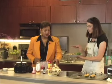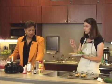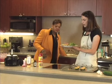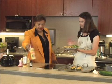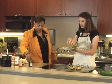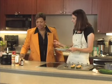And you asked the question at the beginning, so this in and of itself is a complete meal. It's entirely meatless. We're using two types of protein. We're using the quinoa as a protein. We're also using the white beans as a protein. So in and of itself, it's a complete meal. I know in my house it keeps everyone full, so it's perfect. We have a nice salad on the side for extra vegetables. And so you can go ahead and try that. Oh yeah, look, I'm cleaning up my spot.